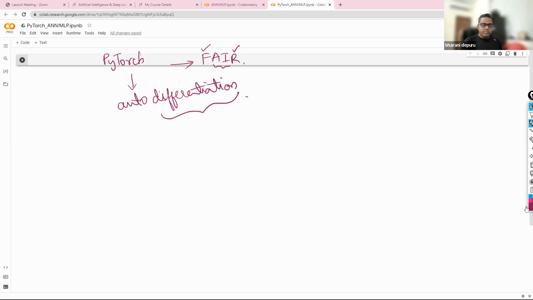It helps you perform this in Python. And it has GPU accelerators. It supports GPU acceleration. These are all important features required for deep learning research.